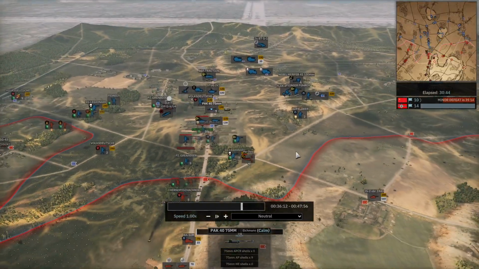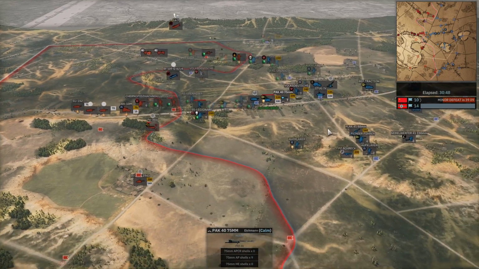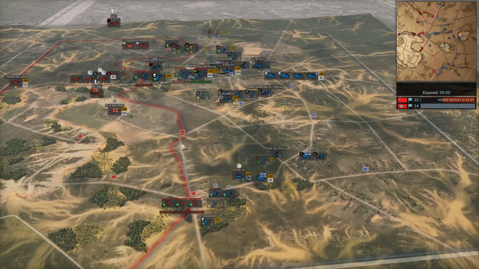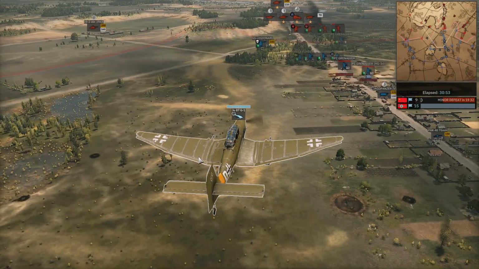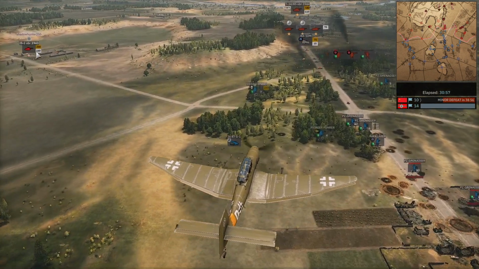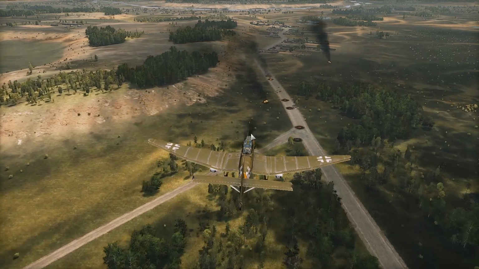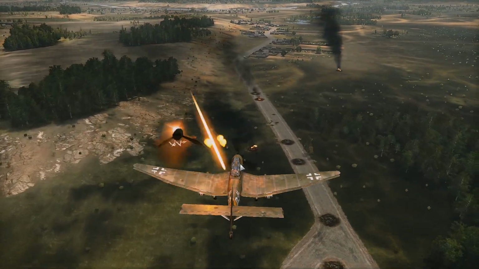No, I think he's just there to kind of take the attention from the flak on him. Does he not see the IL-2 there? Okay. Well, the IL-2 doesn't serve a lot of purpose. I guess the choice to go for these is warranted. They're all grouped together as well.